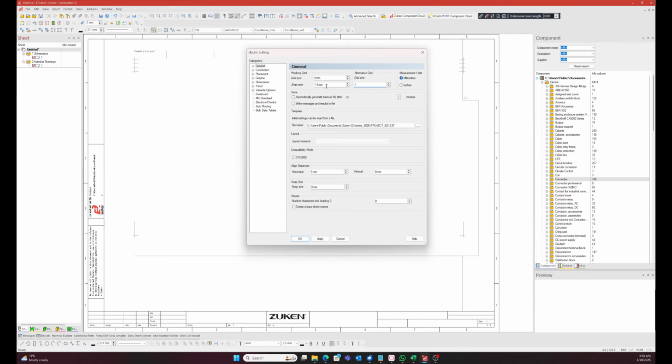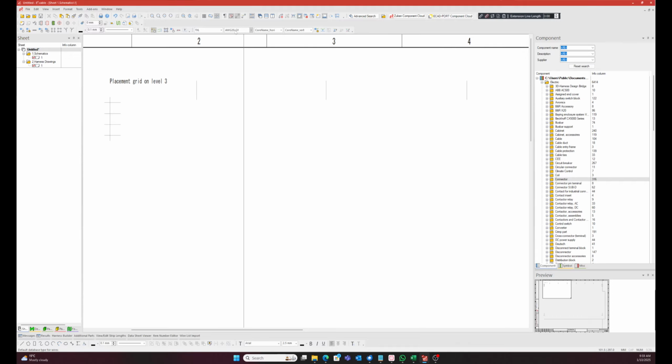I'll explain why. And snap size should always be a little bit less than the grid size. So if you were to type it in or change something manually, the software wants to do like just over half, which can be messy. But yeah, I recommend grid size 4, snap size 1.5, and alternate grid be anything but again a factor of 4.